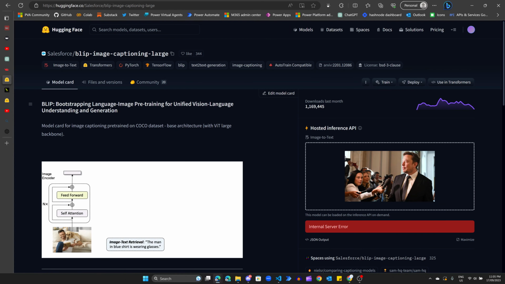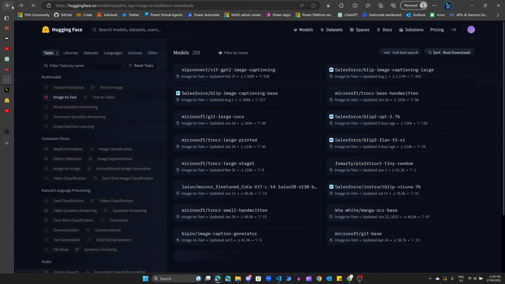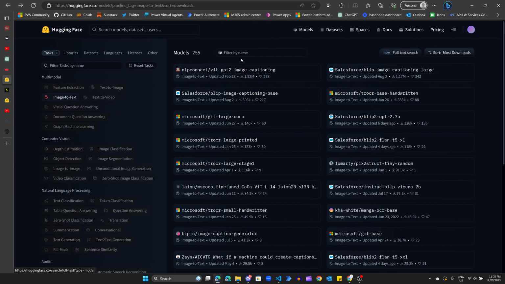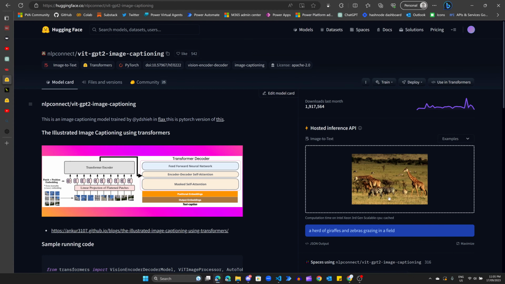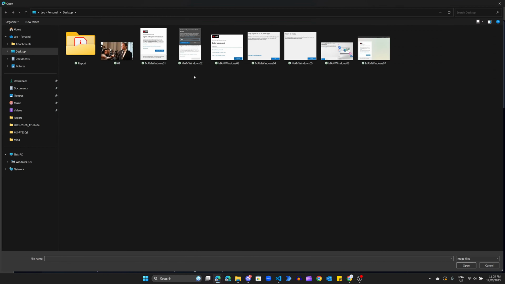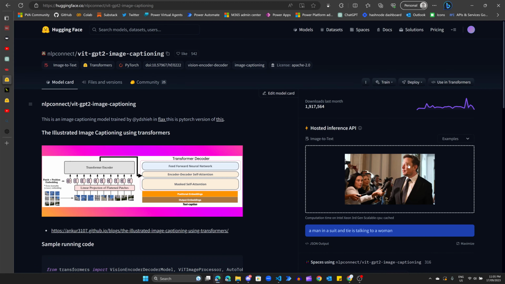Okay, so this one basically didn't work on the large. And if we try this most downloaded model, this NLP Connect, let's try that. See whether we get a different result. Oh, that was quick. A man in suit talking to a woman. So pretty much the same.